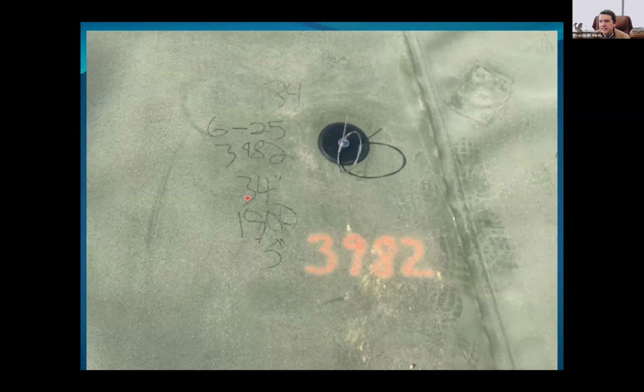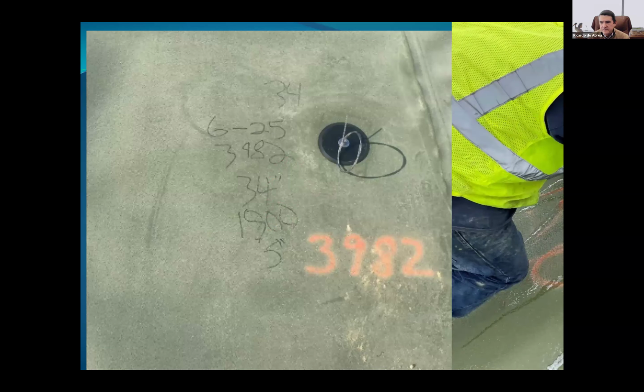And of course, we have that information in spreadsheets and in the field, but we put the same information on the anchor: the number of the anchor, the location, how much we pull, and the starting depth. That was important. In this case, the anchor start depth was 34 inches. It shows here.